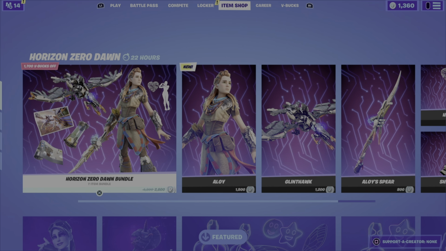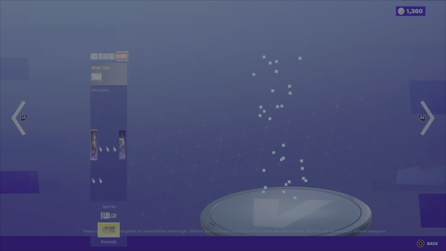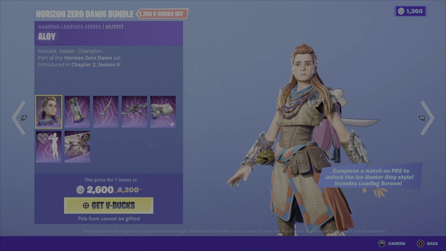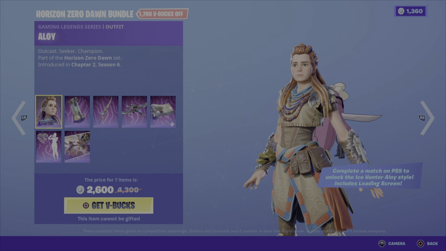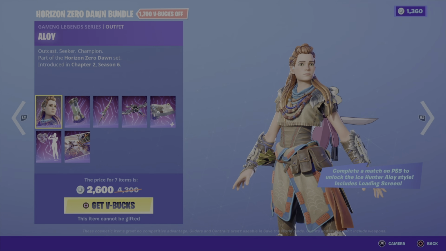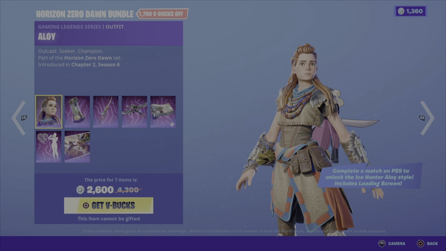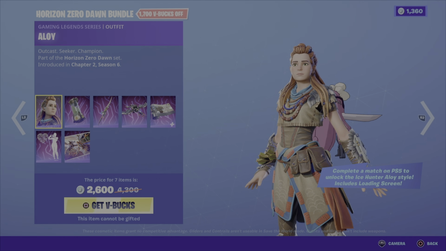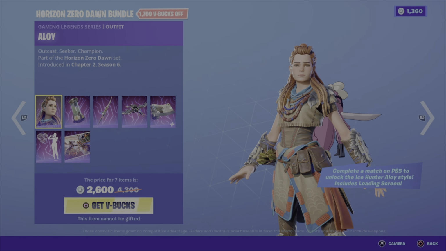Okay, Horizon Zero Dawn Bundle. That's what it's called. So it's 26 hundred V-Bucks. And if you see where it says complete a match on PS5 to unlock the Ice Hunter Alloy style, includes loading screen. Okay, so you get the Alloy Outcast Seeker Champion, part of the Horizon Zero Dawn set, introduced in Chapter 2, Season 6.